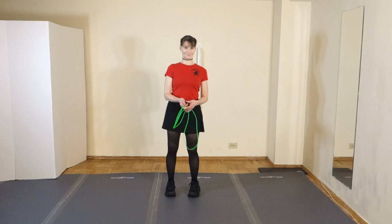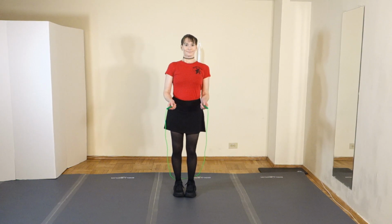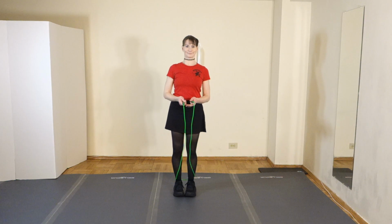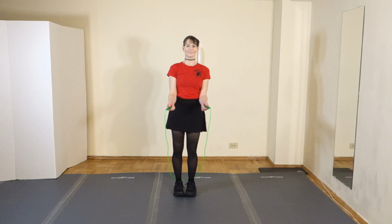Once you start to look up, of course, your posture improves, your form improves, and you're able to take your skill to the next level. So, no stargazing with your jump rope, only with your telescope and your binoculars.